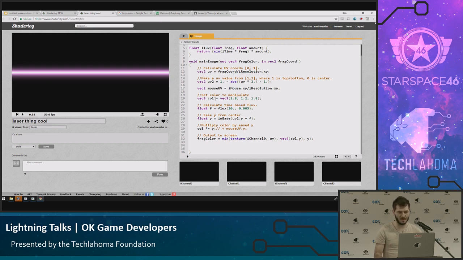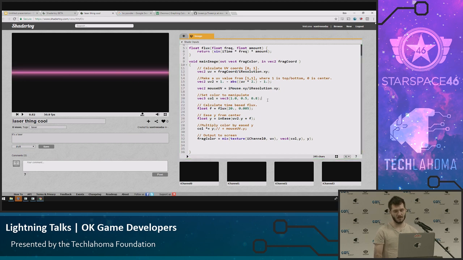The reason is I define a color here. The colors usually go from 0 to 1, and it's red, green, blue. And the reason why I am overloading the number past 1 is I wanted the center of the laser to be white. So if we drop these to 1, see, it's still kind of white, but let's change it to where the red is all the way up, and this one's at like 0.5, and this one's at whatever, it doesn't matter, 0.8. You can see that the center of it's just kind of like meh.